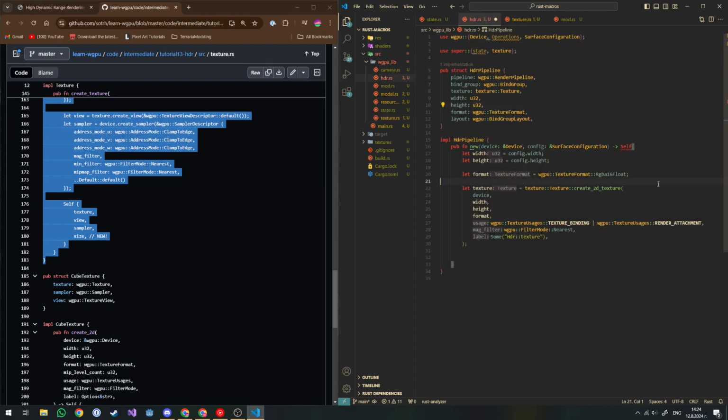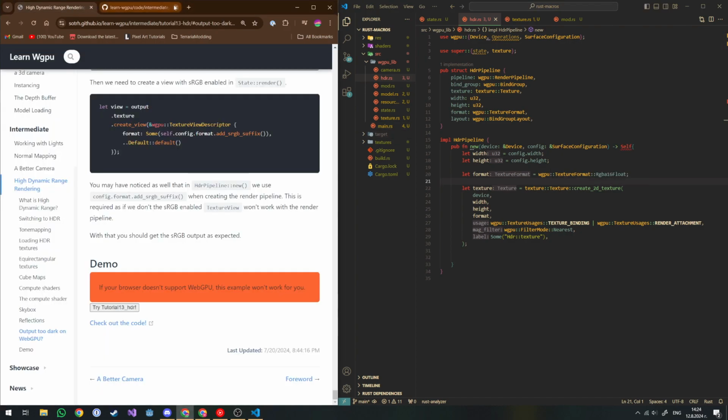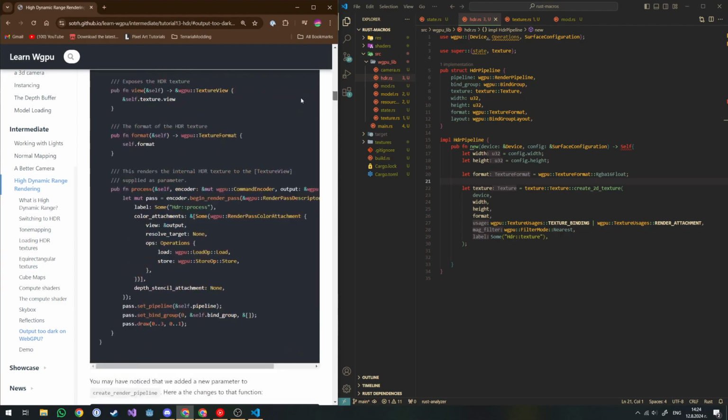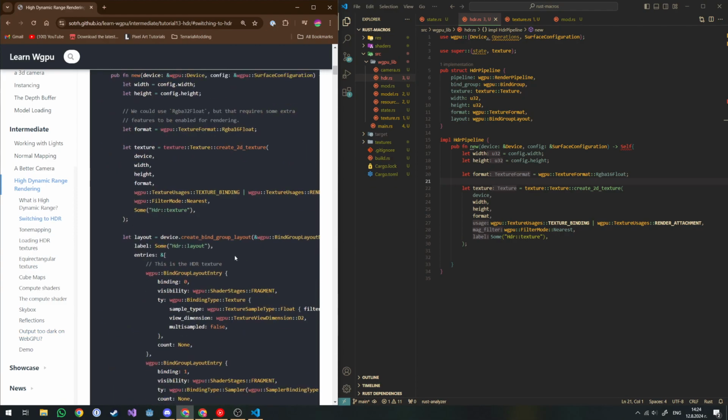Okay, let's go back to here. So now we do have this function. Let's go back here. Let's see what's next. So the render pipeline layout, I mean binding group layout.